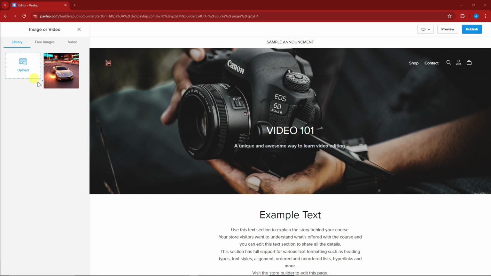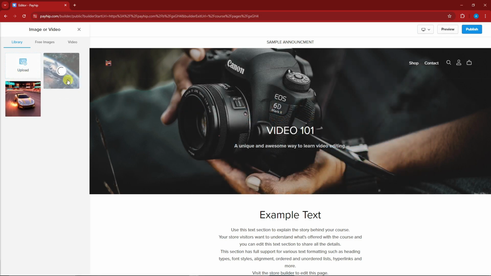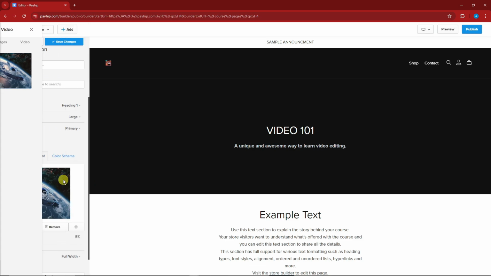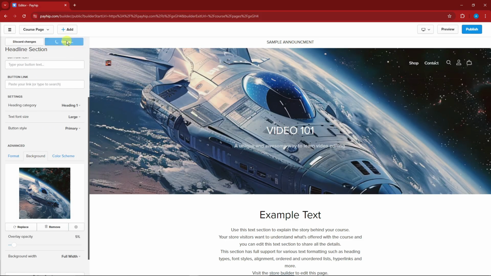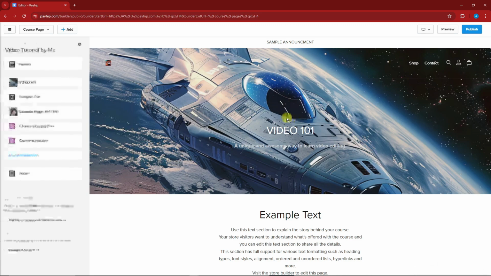What if I replace it with something like this one? A spaceship in outer space. Since we're just trying out how it works here, just choose the image right there, and it will successfully be applied behind your new logo. Awesome, right? By the way, our logo for our store is going to be in the left corner right there. Still going to be there even though we change our cover photo.